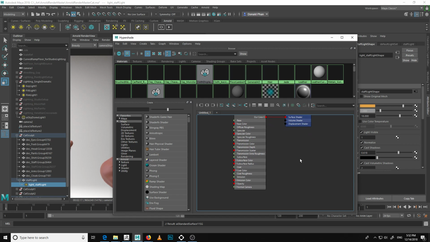And then to create a shader, by default it's set to Maya shader, so I can hit a Lambert, blend, whatever I want to. But for now, I'm more interested in Arnold shaders. So if I click on the Arnold tab, I can then, let's see here, go to AI Standard Surface. This is Arnold's default shader that's capable of doing quite a bit here.